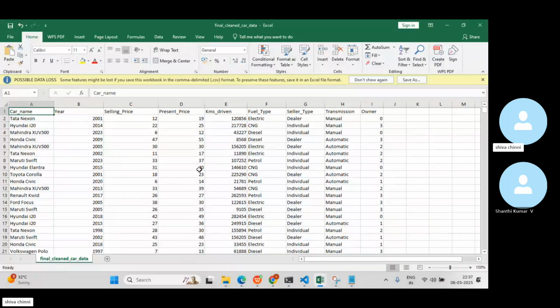This Maruti Swift is filled with the value 37.